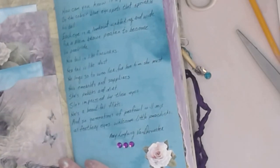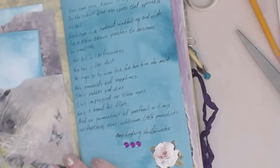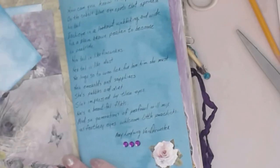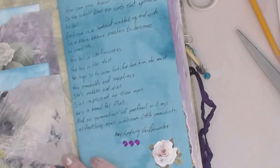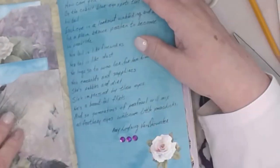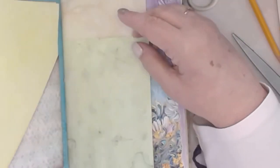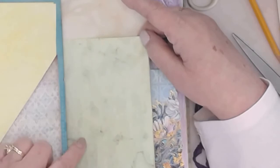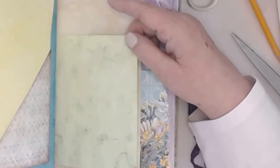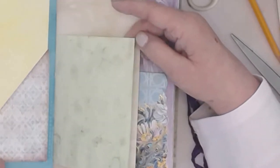Just put it this way, everything that's in this peacock journal is all from Spectrum Art. So we have some journaling cards front and back in both of these pockets. And the pockets came already. I just covered them. And it came with some papers, like the small colored, and maybe one or two big ones. I can't remember. So I made a pocket here out of some digitals that I had.